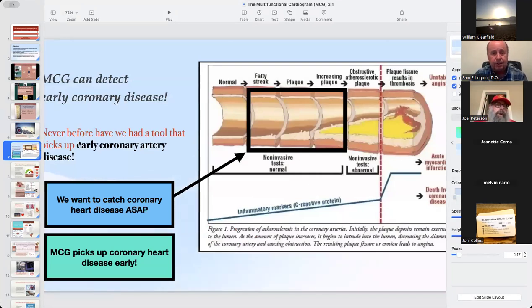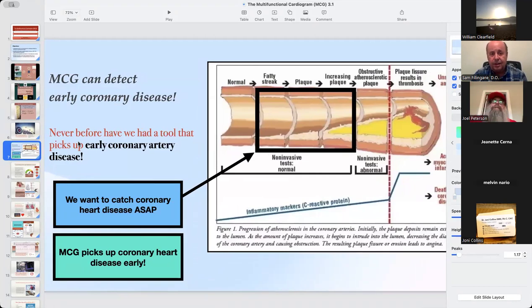Now, one of the things that's special about MCG is it lets you detect early coronary disease. Most of our devices, like nuclear stress testing, stress echocardiography, catches disease in the later forms of disease. Once you get 70-80% blockage, this device will pick up plaque at the 10% level on. And so you can have early plaque like you see on this part of the picture, more progressive plaque, slightly more progressive, and then you can tell when it starts getting more and more severe. So it's picking up plaque at a very early age and a very late age.